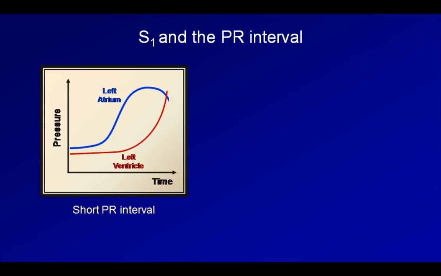Remember that the intensity of S1 depends upon the speed with which the mitral valve closes, which is partly dependent upon the strength of left ventricular contraction at the moment left ventricular pressure exceeds left atrial pressure. That is, the force of LV contraction at the moment the mitral valve closes. When the PR interval is short, the relative force of contraction is high, which can be estimated by the slope of the LV pressure tracing versus time at the moment LV and LA pressures are equal.